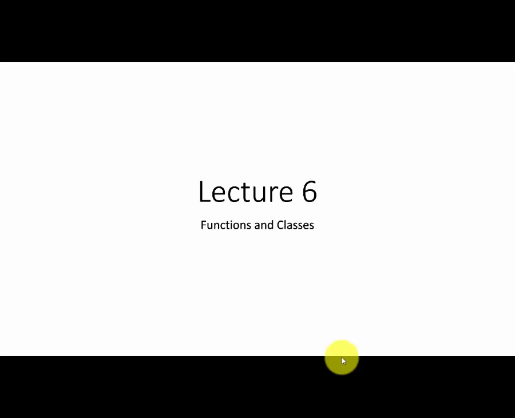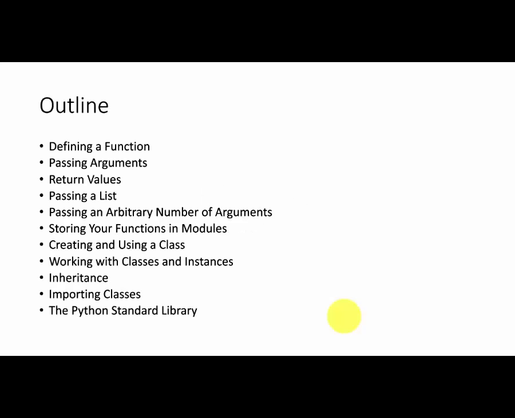In this Lecture 6, we are going to discuss functions and classes. We have seen in Lecture 5 how to create a dictionary, how to access the dictionary, and how to use the while loop and process the dictionary or a tuple or a list. Now in this lecture we are going to create and follow object oriented programming concepts using these functions and classes. Let us see what objectives we are going to cover.